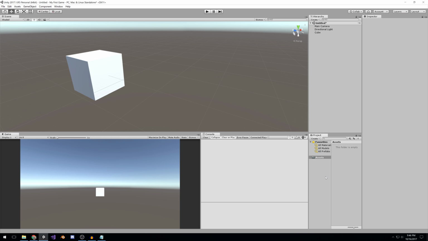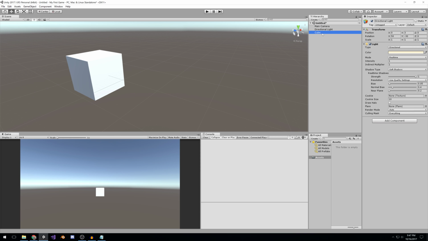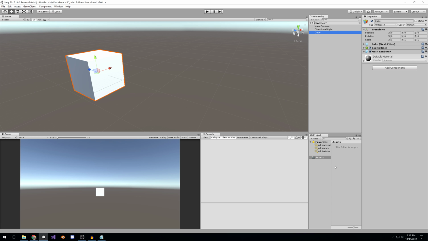This window shows the assets you're going to use to build your game, okay? Now, when I say assets, what I mean is these are actual files on your computer. And I'll be able to show you this in a minute. But these are the building blocks of your game.